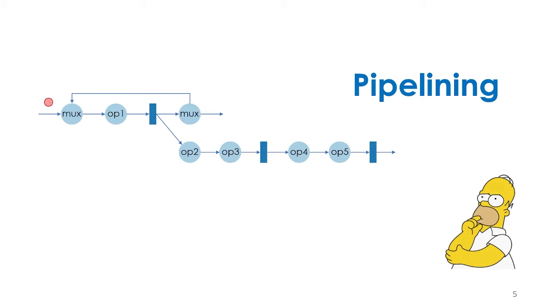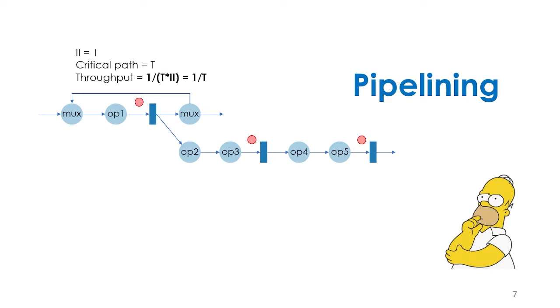Now, say I have an input. It reaches the first register in the first clock cycle. In the second clock cycle, it is forked into two tokens in the hardware. One represents the beginning of the second iteration, and the other represents the second stage of the first iteration. So these two iterations are executing in parallel. Similarly, in the next clock cycle, the third iteration is executing in parallel with these two iterations.